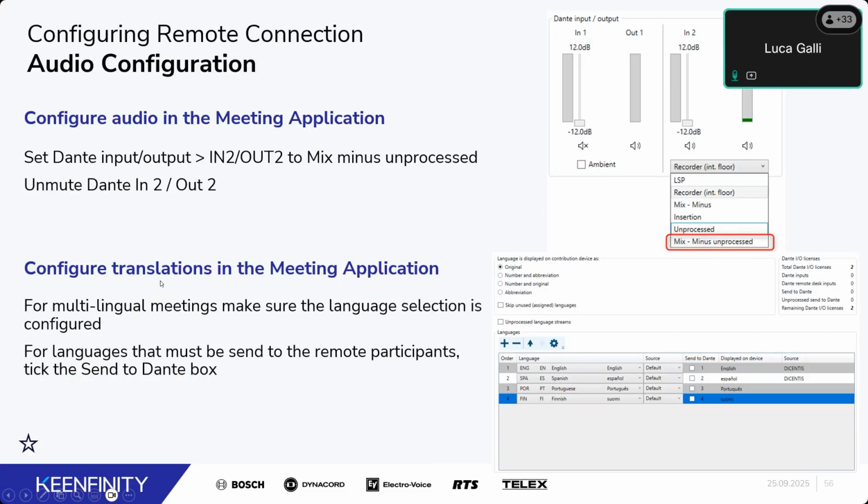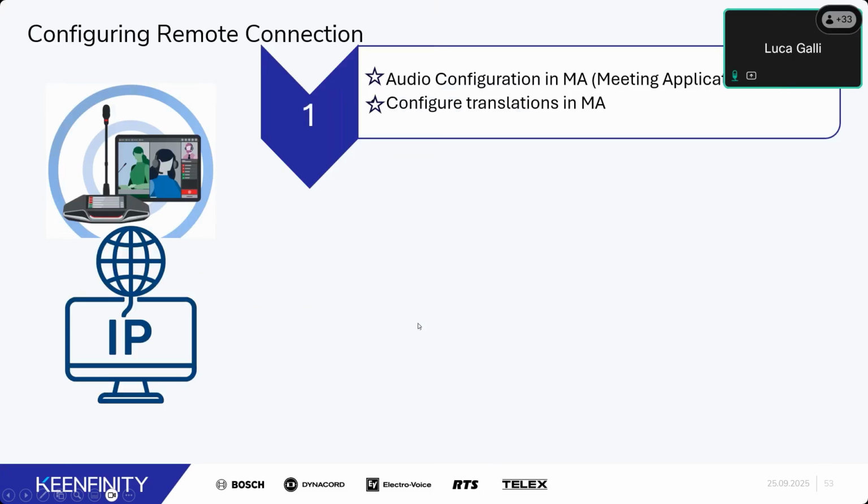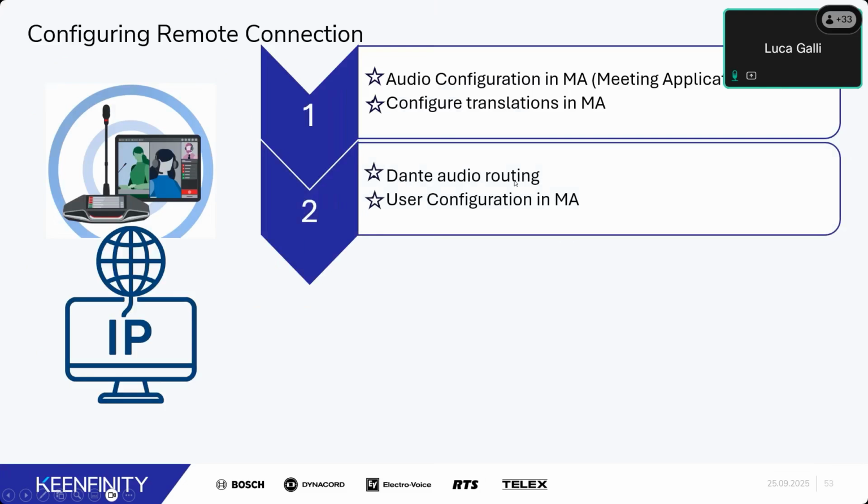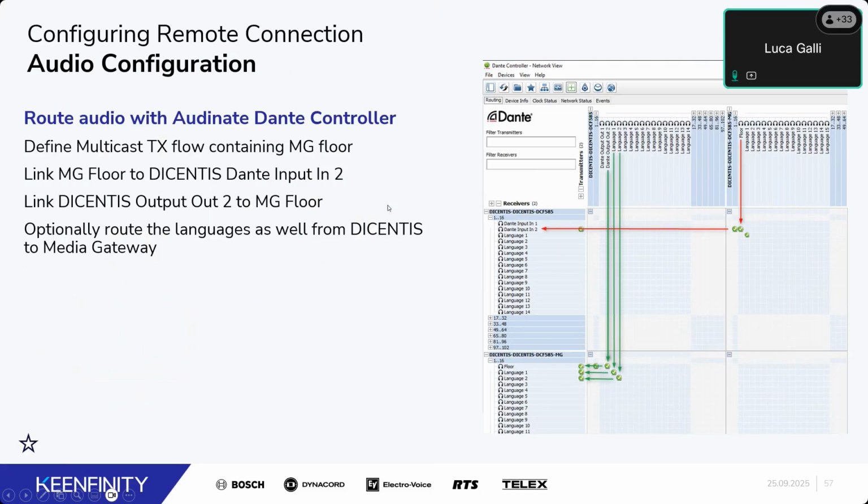You can configure the interpretation in the meeting application if you have, of course, a multilingual meeting. And it's also quite straightforward to assign to the Dante what you need. The Dante audio routing is something that you can always manage and check by using the Dante controller, as I already explained for the wireless. So also here it's quite easy.